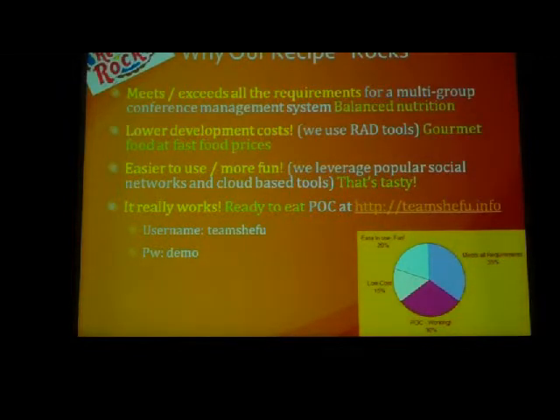So why does our recipe rock? Basically, it meets and exceeds all the requirements that we were given 30 days ago. We have balanced nutrition. We have everything we need. It has lower development costs. We are offering, through RAD tools, gourmet food at fast food prices. It's easier to use. It's more fun. Using Facebook is a whole lot more fun than any application that I've ever written. So it's tasty, and it's ready to eat.